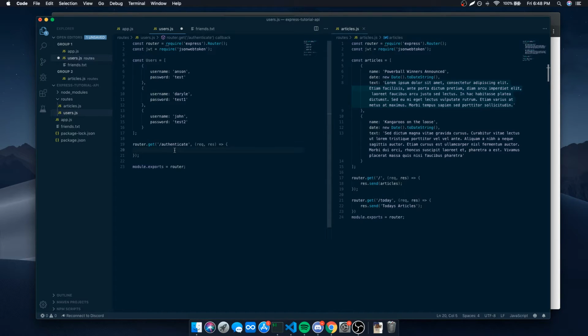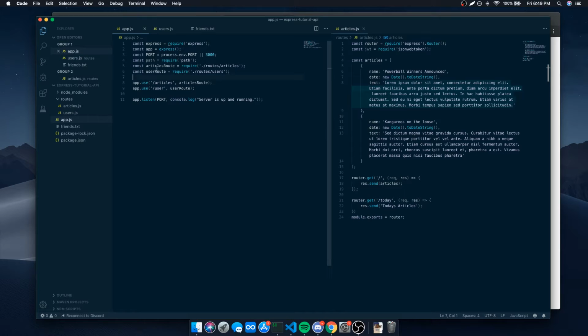Once it's validated, what you're going to do with the JWT is sign their credentials. You're going to sign the payload that they sent, and it's going to be encrypted. It's going to be some kind of really long hashed string that has information that can be decoded, containing the user information, which I'll show you later on. But what we're going to do is say let userData equal req.body.